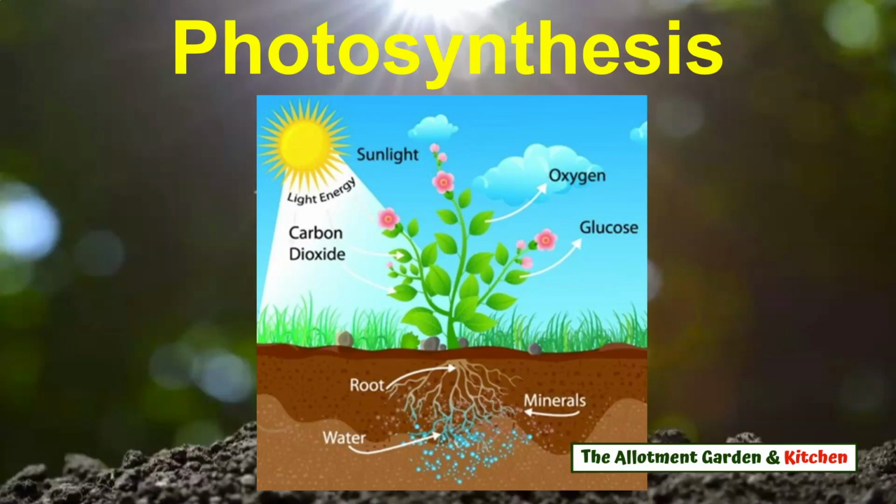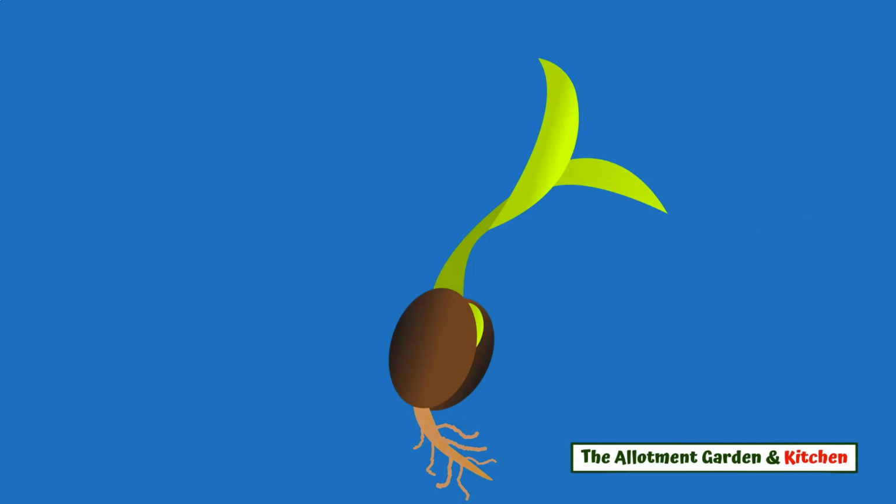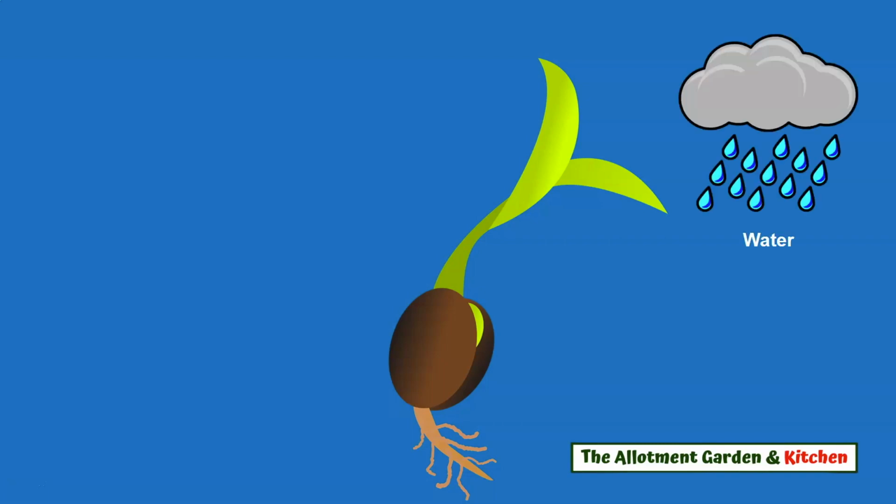So that process tells us that there are certain essential elements needed to make the plant grow, and we're going to look at each of those individually now, because as a grower you can influence each of those particular elements to help make your plant growth more successful. So there's a germinated seed, and the first thing we're going to look at is water.